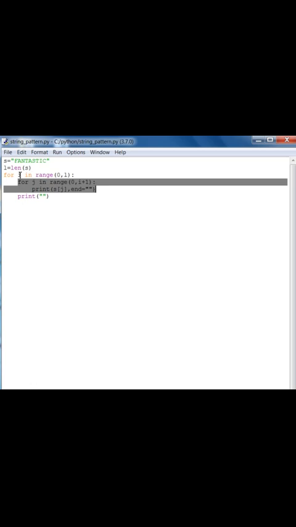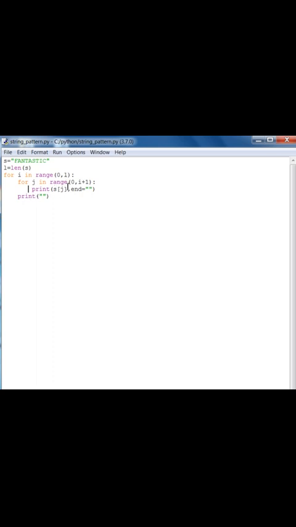When i value is 0, it will display the first character F. When i value is 1, it will display the first two characters, 0 and 1, in the next line. When i value is 2, it will display the characters 0, 1, 2 in the third line. Like that it will go up to the length, that is, it will stop at length minus 1.